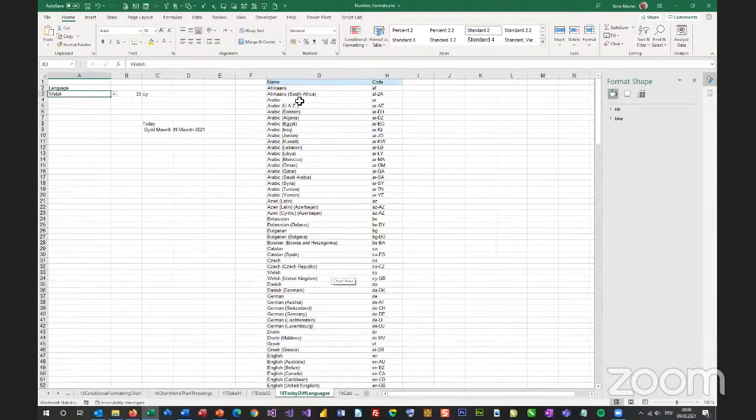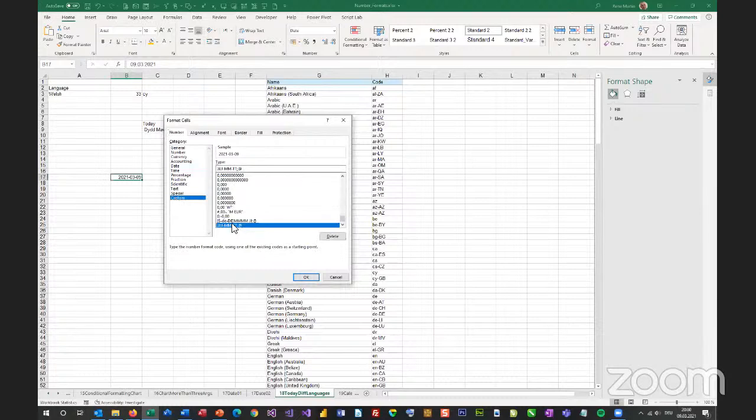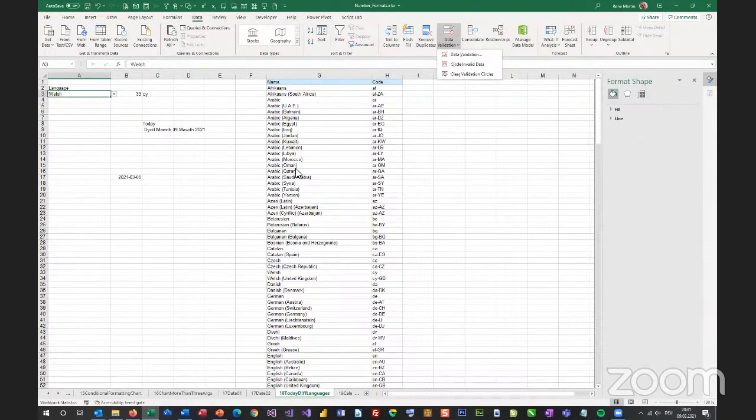For example, if I use all the languages with the code, I can change the date. So once again, this is today. If I format the date of today, for example, German, let's use that one. If I have a closer look at custom, I find what I wanted to find: the code brackets dollar minus language minus country. And then day, month, year. Be careful, I'm in Germany, I use the German way of writing, not the English one. You have to change it to day, month, year, or another language, dia, mes, año. And that's what I did here, using a drop-down with a data validation, using those languages.